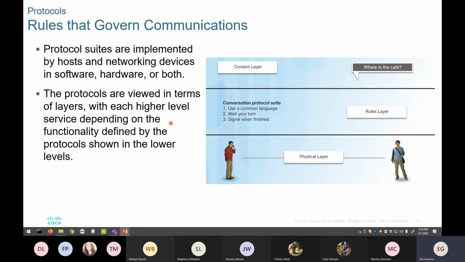So the same thing happened here in the networking world. It's very difficult to design a networking system. So what they did, they divided the networking system into layers. And in each layer, they encapsulate a specific functionality. So let's say in layer 1, we will have that.